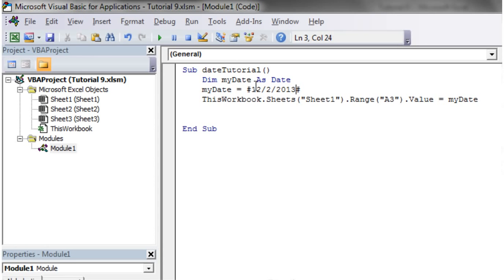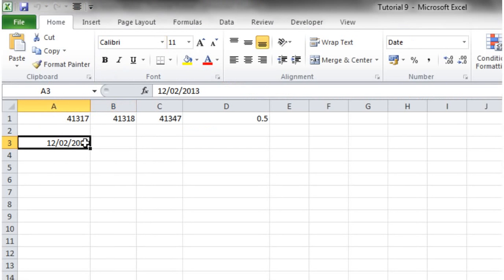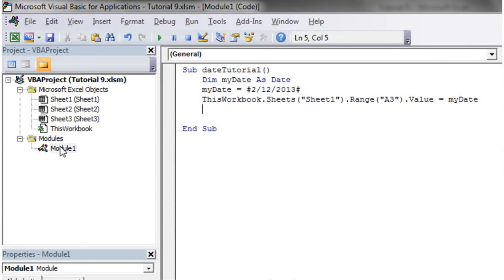So that's really important to remember. Whenever you're putting it in like this, it's always in the American format. So second month, 12 day, 2013. And when we press play and come back into here, it's going to have switched it back into whatever format you have your Excel set up to. So that's a really important one to remember.